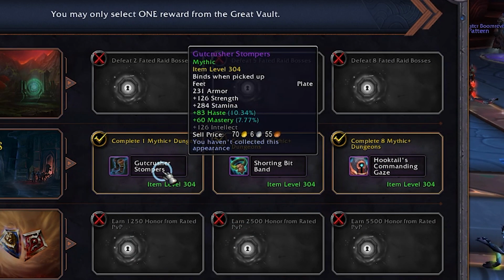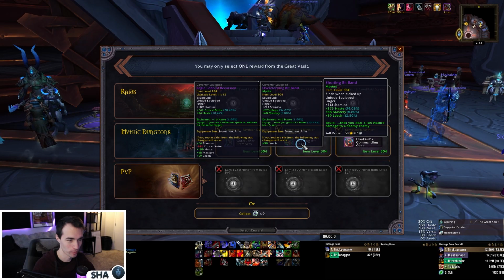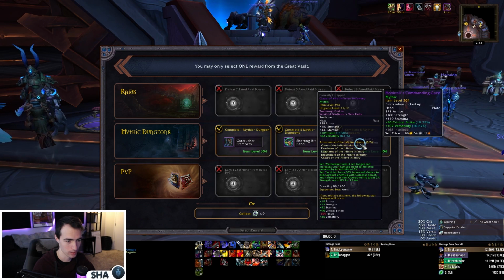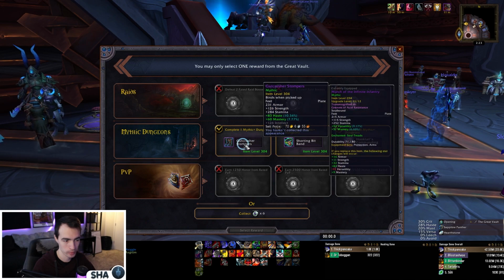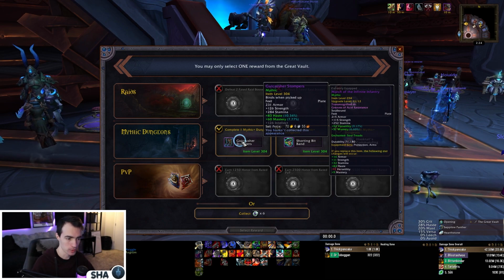Okay. Pretty not great. But we do get a 304 bitband with leech. But I would never replace my haste bitband with that. So we have a 304 helm, which would be an upgrade. We have 304 boots, which would also be an upgrade. And then we have Haste Mastery boots over Versatility Mastery boots.